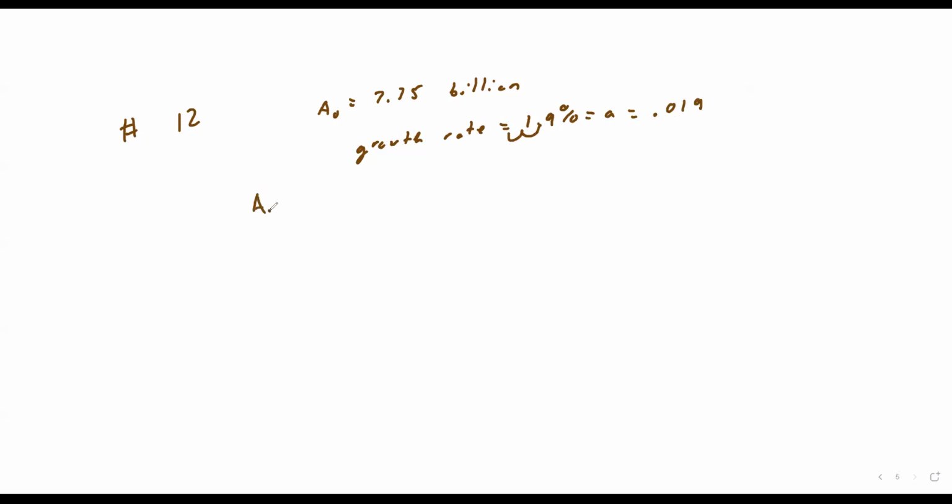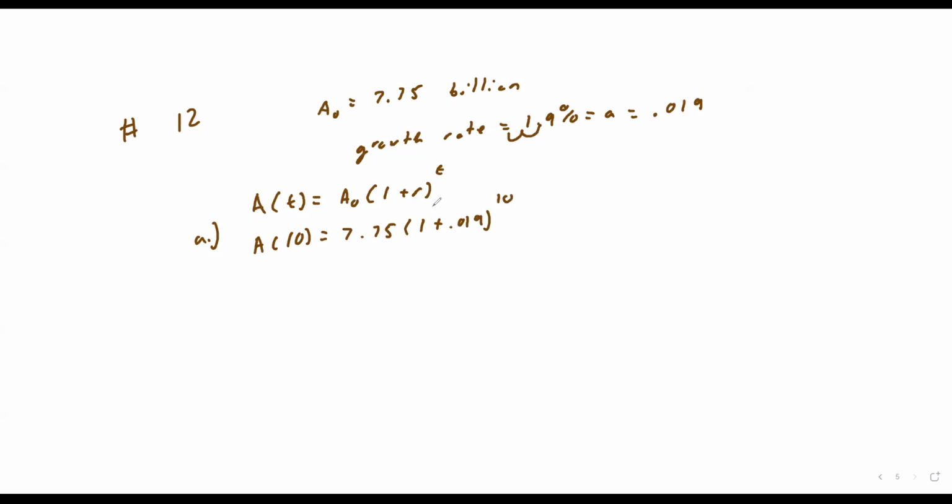So we originally have this as our equation, where you have your initial amount. But this is technically going to be your 1 plus r here, raised to the t, where the rate, since it's a growth, I'm going to add. Had it been a decay or something, you would subtract. So to plug all this in, part A wants us to find it in 10 years. So my original value is 7.75 times 1 plus 0.019 raised to the 10, right?